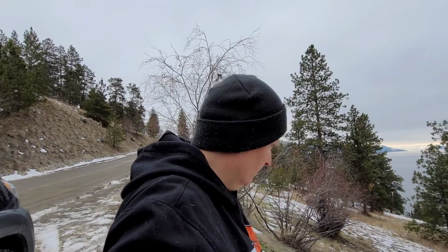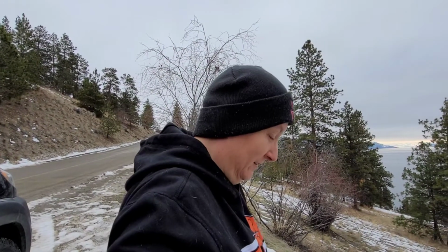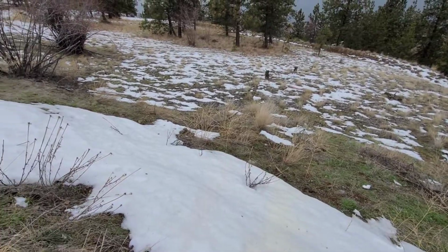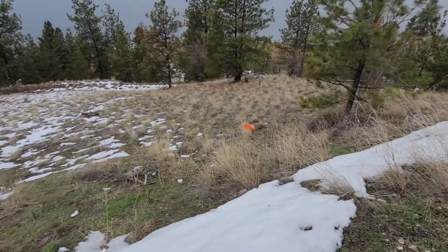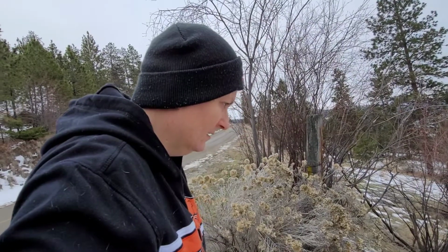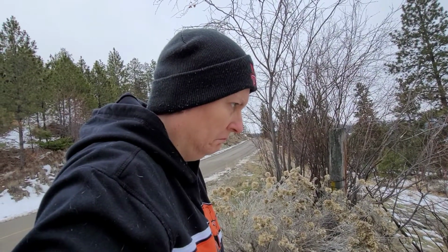So I had my breakfast, they've eaten, and we're getting ready to leave. I'm just going to let them out for a quick pee. I do not want you going down there though, because there are cactuses. I can't even see any cactus. Like, I'm looking down and I don't see cactus. Yet they came back up the hill covered in cactus. I'm looking at the ground. I don't see cactus. I might have to crawl down there and look myself.